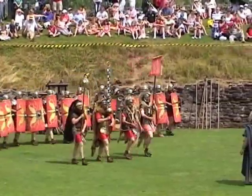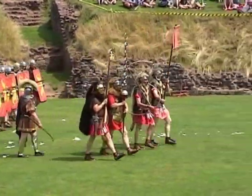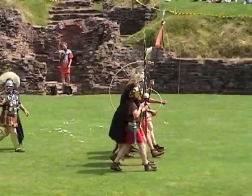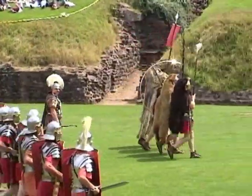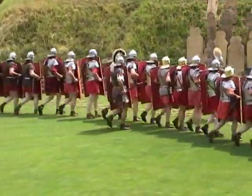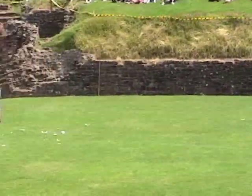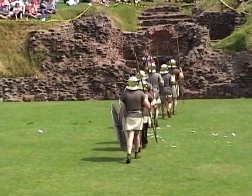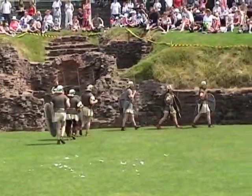Many people ask why the Romans didn't armour their legs. Armour is often a case of protection versus mobility. The Romans didn't need to armour their legs so much, because with a long flashing sword like many of the Celts used, it was very difficult to attack the legs without making yourself very vulnerable. I'm afraid you as the Celts have suffered your first reverse — the Romans have driven you from the field, retiring in good order, protected at the rear by the auxilia. The auxilia troops were often used to guard the Roman soldiers when they were most vulnerable — when withdrawing. But the auxiliaries were very good troops in their own right; we know from Roman authors they won a battle at Mons Graupius in Scotland all by themselves, without any help from the main Roman legionaries.